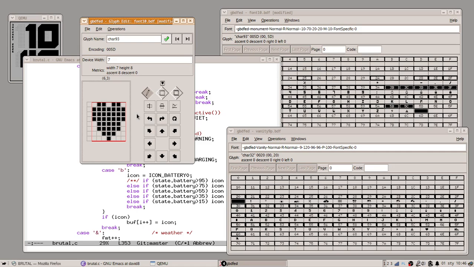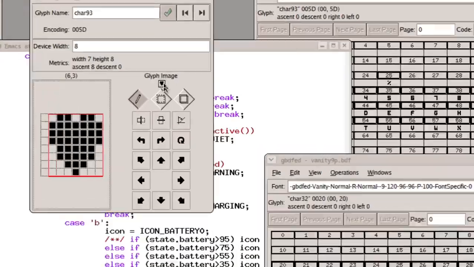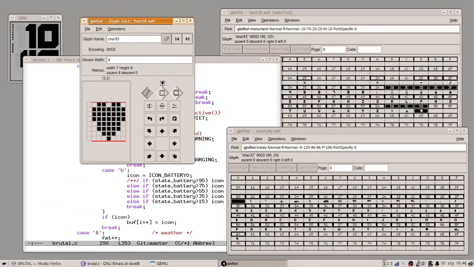It's ugly. I don't think people will use those icons in Brutal anyway. There's very little space.